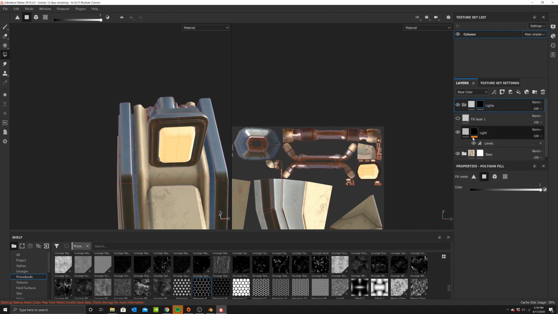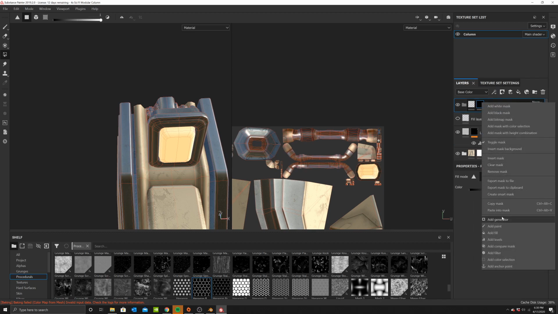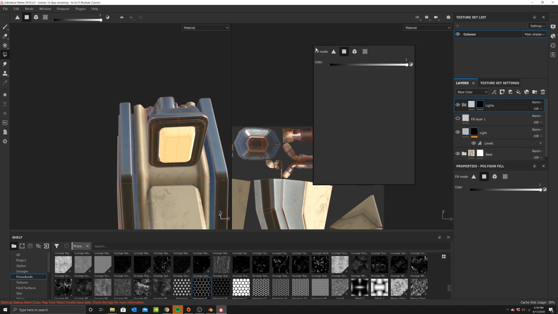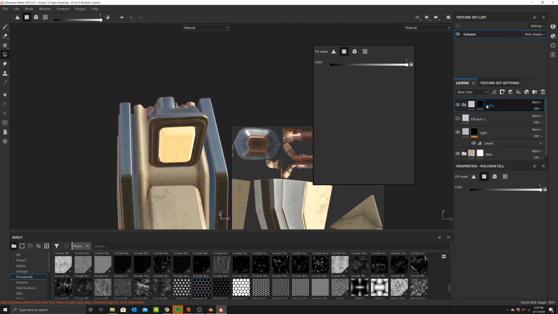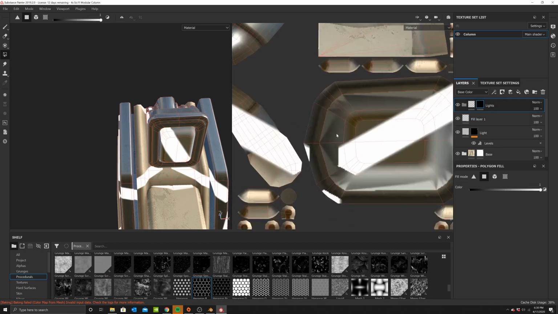So add a black mask, copy this, and paste it in. Get rid of the levels. I'm confused with what's going on, because that's not the mask I just copied, but I'll just do it by hand.